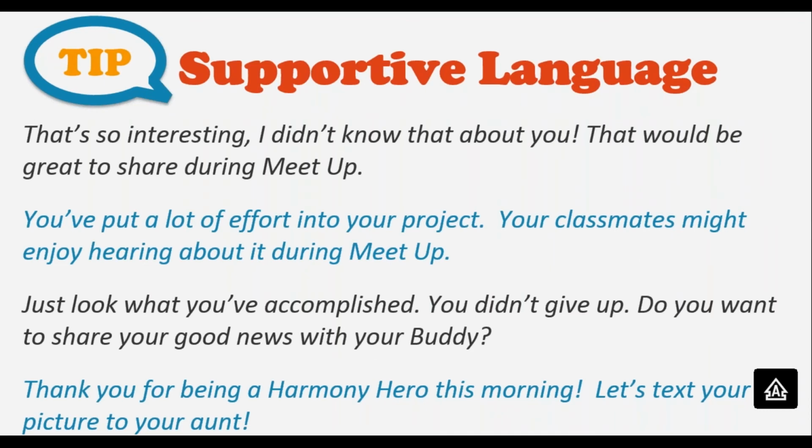Supportive language is really important for those students that are reluctant to share. Here are a few examples of supportive language you can use to encourage students to be more of a part of your community and to consider sharing and participating in Meetup. We know that it will take time and encouragement for some of our students. Here's ones that I like to use.